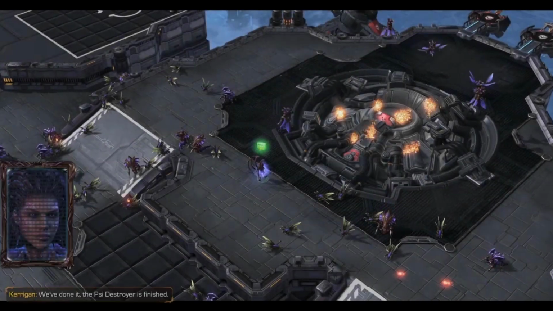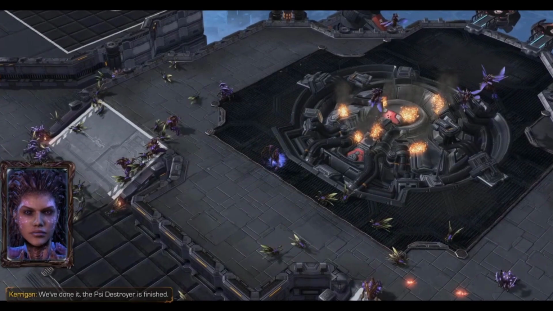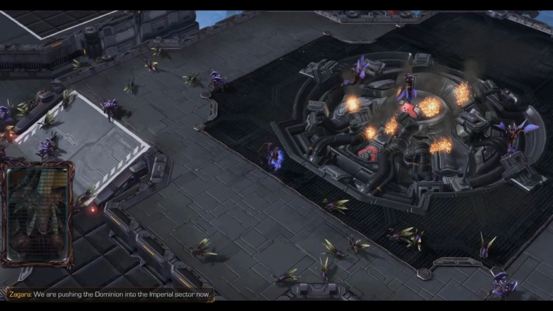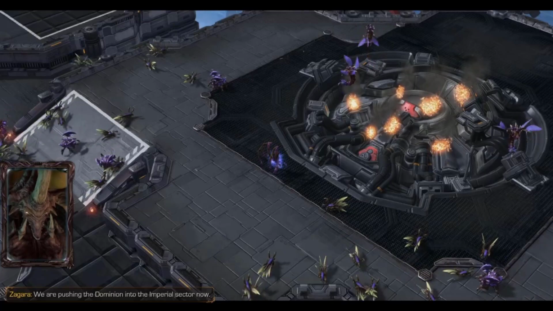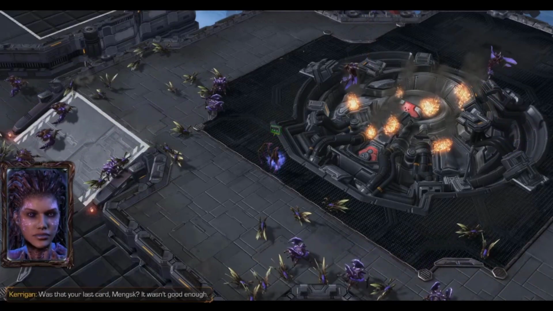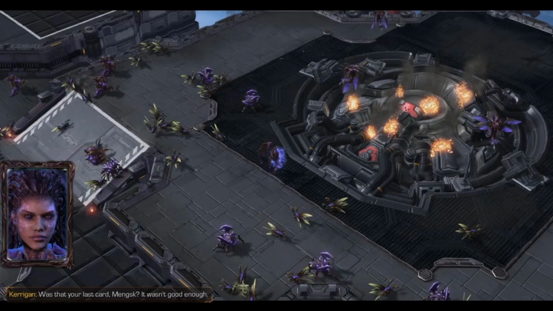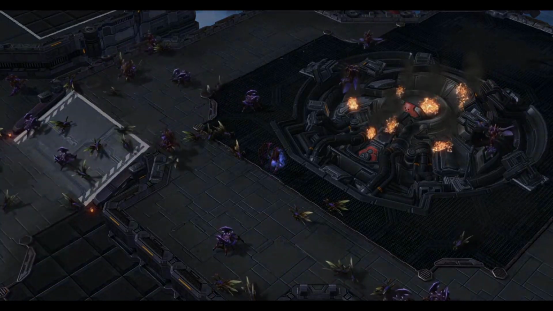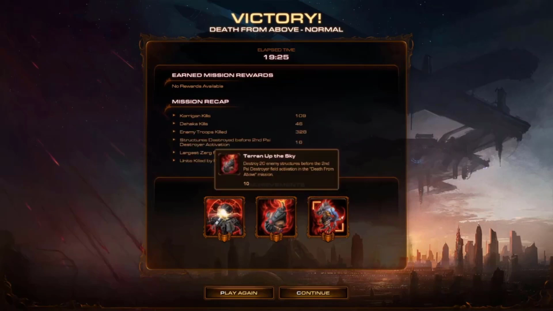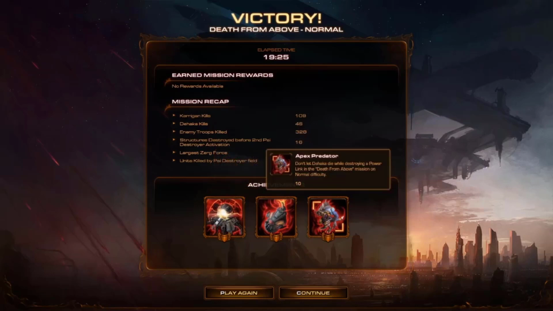He's just wounded. Yeah. The Psi-Destroyer is down. They wanted us to use Mutalisk for this mission, but there's a shitload of missile turrets on the map, so we decided against it. Imperial sector now. Was that your last card, Minx? It wasn't good enough. He's not Gambit, Miss Kerrigan, I promise. We have way too much gumption going into this, which tells me that something terrible is about to happen. Well, something unexpected for Kerrigan, but totally expected for us.